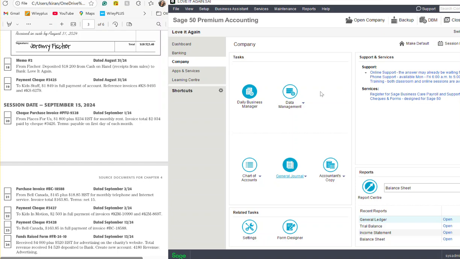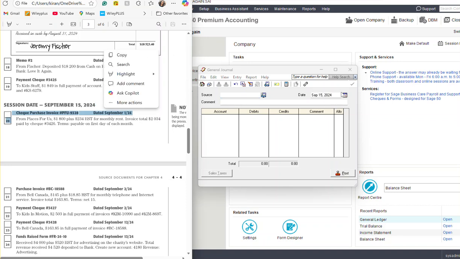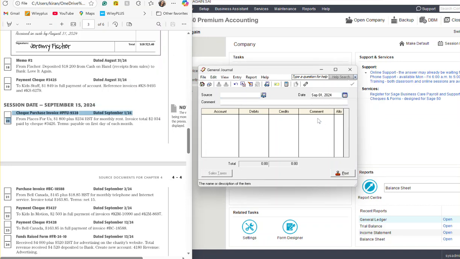What they're asking you to do is a journal entry, and they want you to do it on September 1st. So I am going to put the date to September 1st, and it is the invoice that we're paying. Control C, and we are going to do Control V, and we are paying for a check number. We're paying monthly rent. We already did that before. It's a similar type of transaction that we did before. We are going to do monthly rent for the month of September. Control C, Control V, monthly rent.